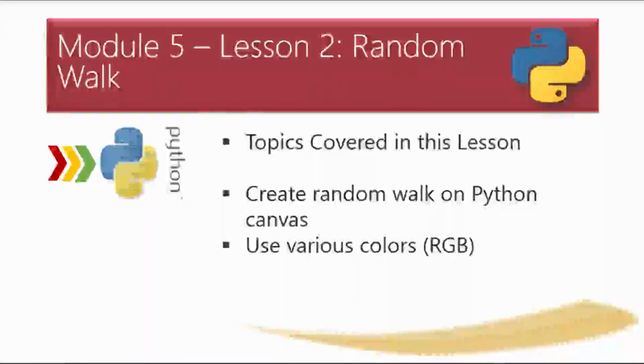In this lesson, I'm going to demonstrate some of the advanced graphics, and what we'll do is create random designs. So you can create random boxes or any other design that you like in Python. The basic idea is simple. We'll choose a random heading, in the range of, let's say, 0 to 360 degrees, step in that direction, and then choose another random heading and step again. So this is the basic idea, and we'll do this maybe 1,000 or 2,000 times.